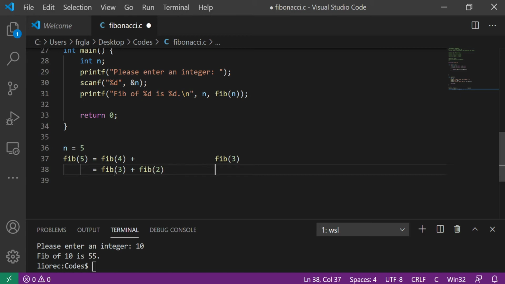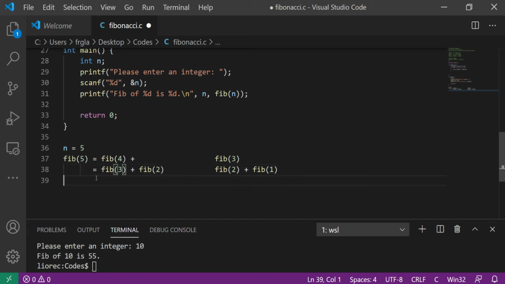How about fib of 3? Fib of 3 is equal to fib of 2 plus fib of 1, right? Now, you see these function calls here. This will all be performed.